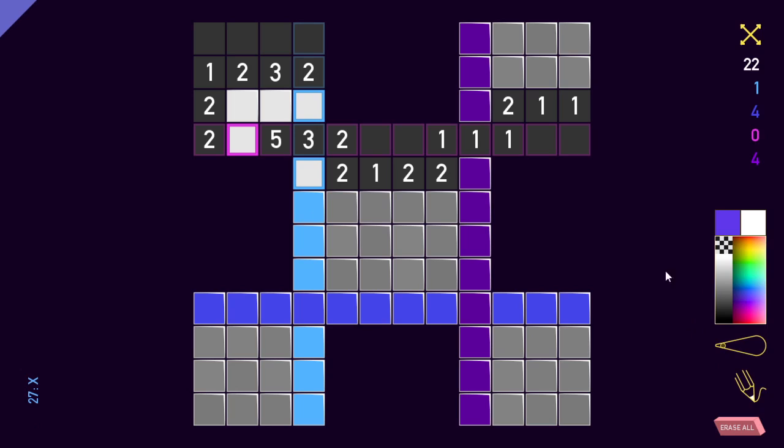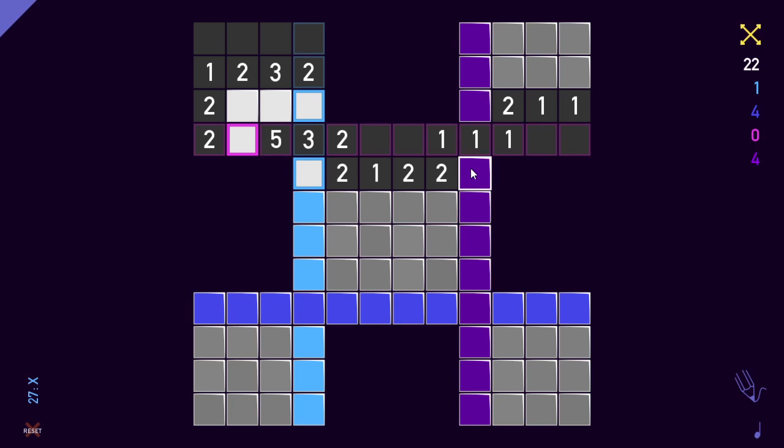Okay, so let's say this is the mine. Then these become both safe. This is a mine, this is a mine. These are both safe. This is a mine. That seems valid. I don't know. Where do I go from here?